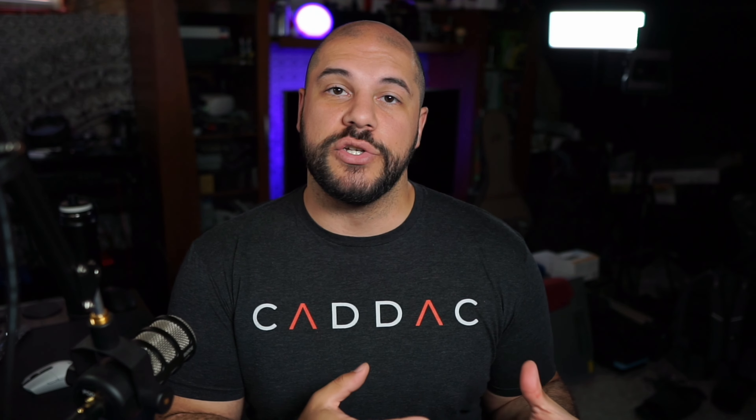Next up is Windows Update. Even though it's a brand new computer, sometimes it's going to require you to do a few updates. Windows Update also downloads drivers, so even if your Windows install was the newest version, Windows Update is going to download a bunch of those drivers for you. Go ahead and head to the Windows Update section — you can just type 'update' in your search bar.